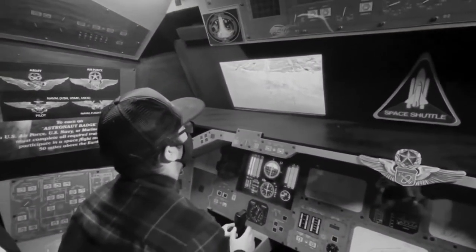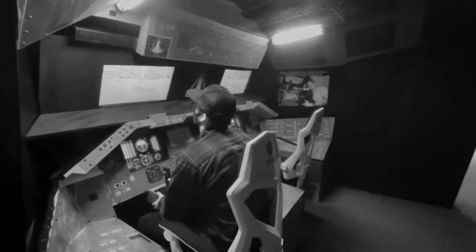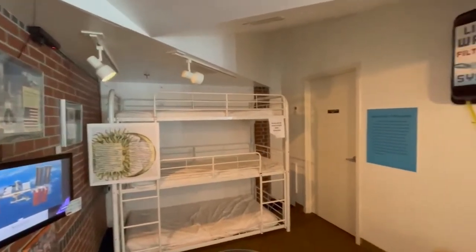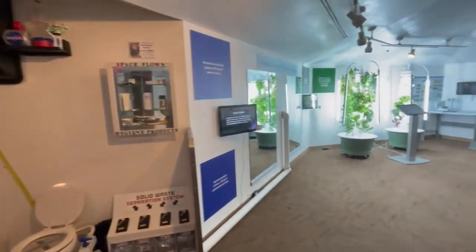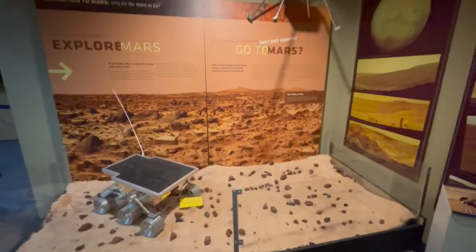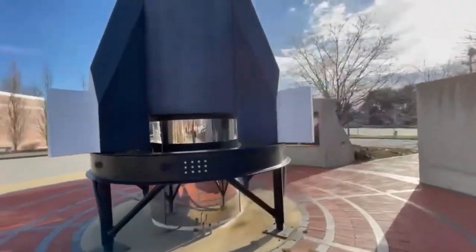Apart from the opportunity to see all this cool stuff, you can take part in hands-on programs, exhibitions, displays, and engrossing educational sessions to learn more about space science, aviation, astronomy, and the Earth. The Center offers a cosmic range of activities you want to witness at least once in a lifetime. While taking a break from the educational activities, you can visit the small gift shop or cafe to grab a quick bite. For some immersive family time, you can stop by the Planetarium and have a delightful time with shows displayed on its 40-foot dome.